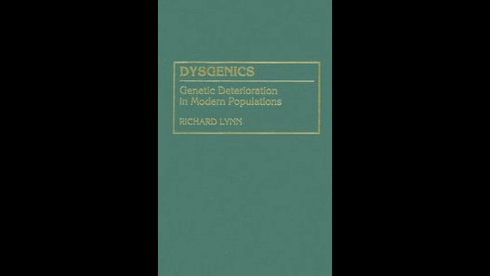In addition to the differential fertility in accordance with rank, a second mechanism by which natural selection in early nation states secured the survival of the fittest was through the better nutrition of the higher social classes. It has been shown in several studies by measuring the lengths of skeletons in high- and low-class graves that the higher social classes were better nourished. An example comes from the Maya, where skeletons in high-class graves average seven centimetres longer than those in low-class graves. The effects of poor nutrition among the lower social classes would have delayed menarche in adolescent girls, reduced fertility, and impaired health and resistance to disease, thereby increasing mortality.